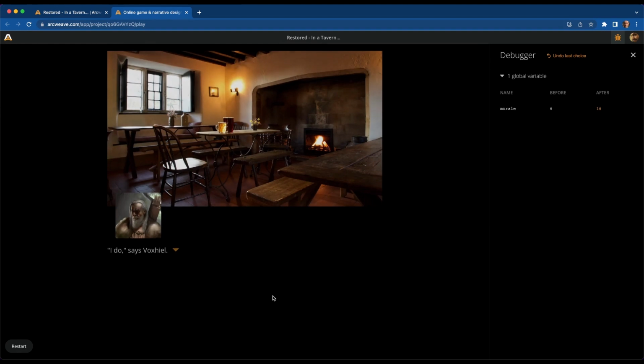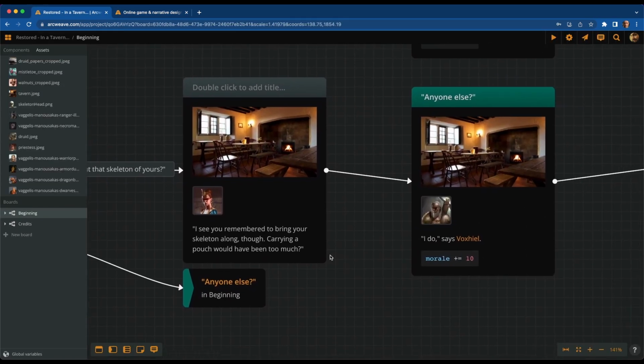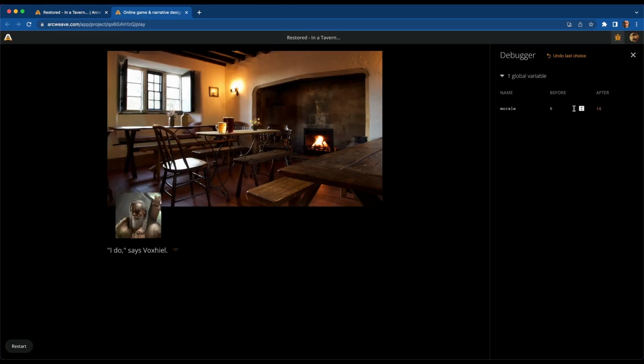Then there is an increase of 10 right here. And again, we can see that reflected in the after column. In other words, we can now monitor our variables in a very effective way, helping our debugging process. But this is not all. You may have noticed that the before column is actually editable.